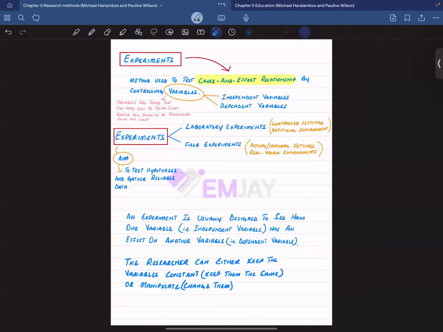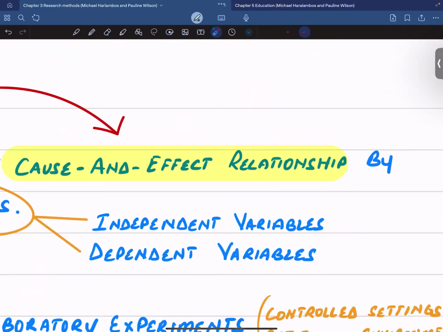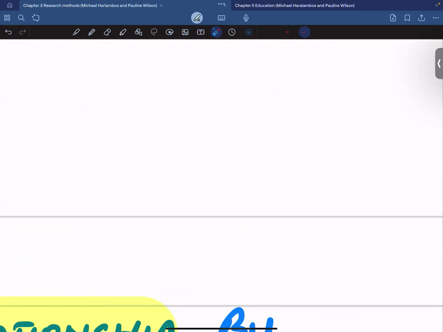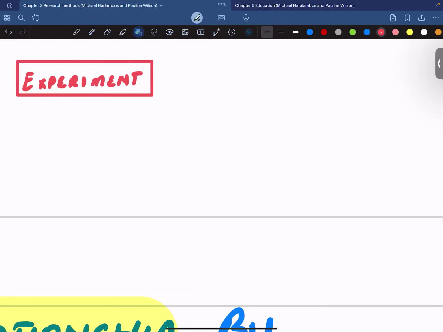I'd want to give you all a quick little example over here so that you understand experiments in a better manner. So, what I said was experiments have variables. A variable is something that is subject to change or vary. Now, for instance, if I want to conduct an experiment on the relationship between two variables, and these two variables, let's just say, are the amount of light in a classroom and the concentration level of students. If I want to figure out the relationship between the amount of light in a classroom and the concentration level of students, light would be my independent variable.